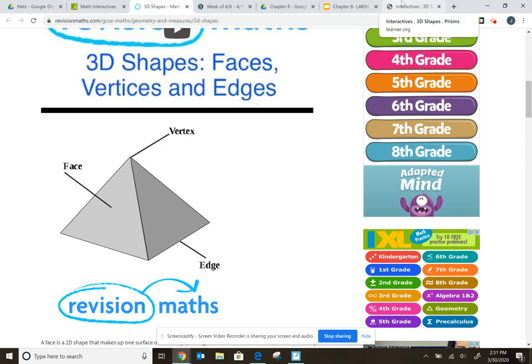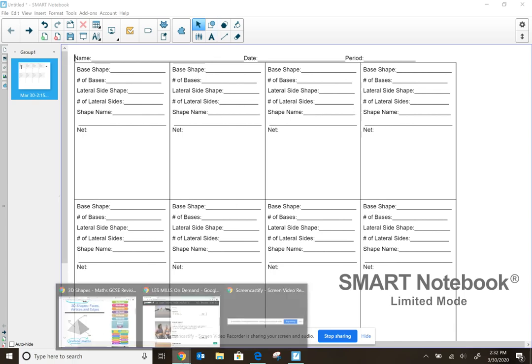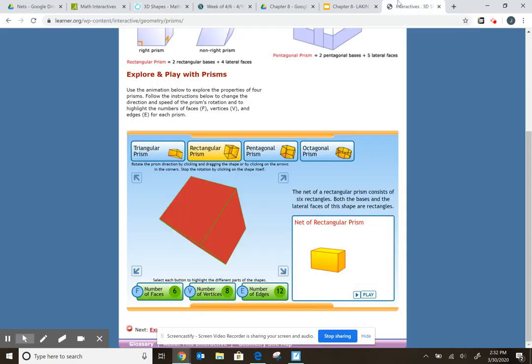So as we move into taking notes, some of you may have printed off this page. If you didn't print it off, you're just going to want to follow along with the format as we explore some of these 3D shapes, some of their characteristics, and then unfolding it. So let's get into that. Here we have a shape right here. I'm turning it around just so you can see all around it.